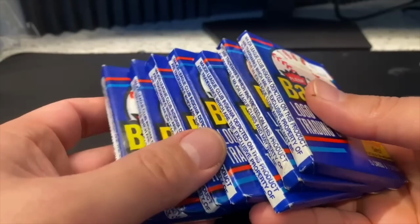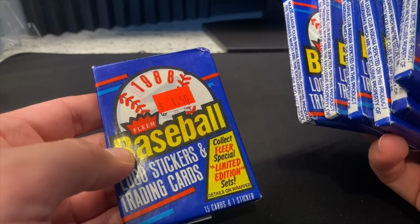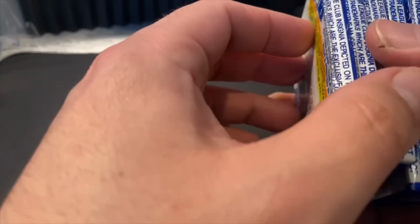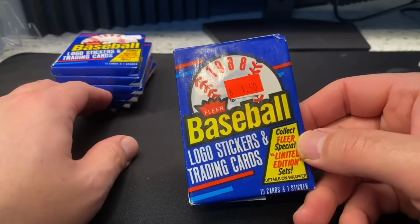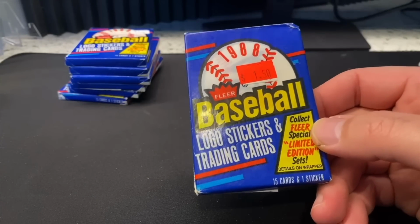Next up we got some 88 Fleer. You know, this is another product that is very low value, but I have to say, this set really is near and dear to my heart. When this came out, I was super jazzed about this product, as were a lot of collectors, because it's got Sam Horn rookie cards, guys.